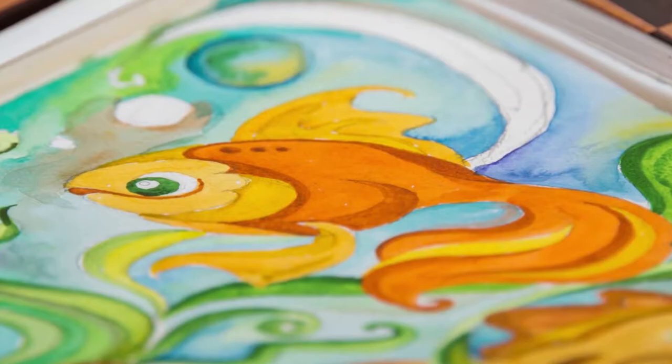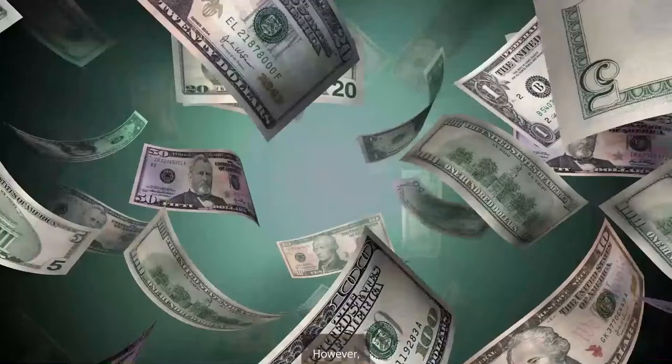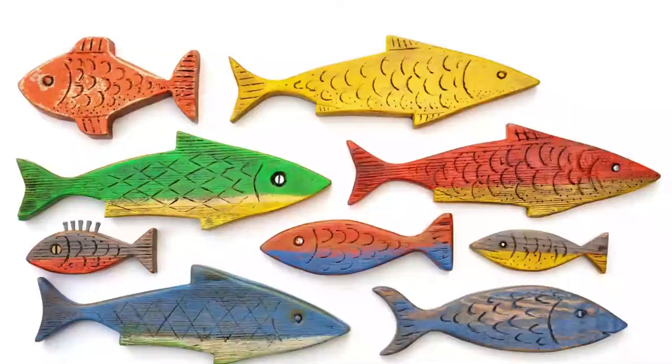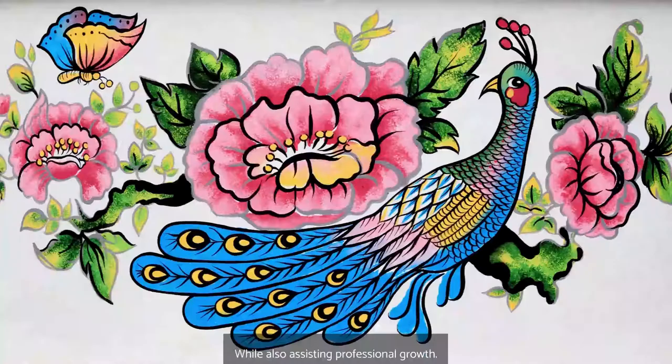Number 8: Goldfish Painting. Among Feng Shui specialists, goldfish is a highly significant representation. The Chinese vocabulary regarding gold plus fish carries tones of gold as well as abundance. To improve your profession, hang these Feng Shui paintings near the north entryway of your house, family room, or workplace. You can position it at the southeastern doorway to bring money and success, or in the east doorway to relieve health problems. Feng Shui Paintings for Good Luck. Number 9: Nine Fishes Painting. Nine Fishes Connect Together in Waltz to Summon a Dragon — this is a representational picture meant to offer good fortune in life while also assisting professional growth.